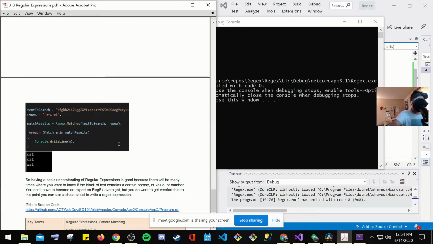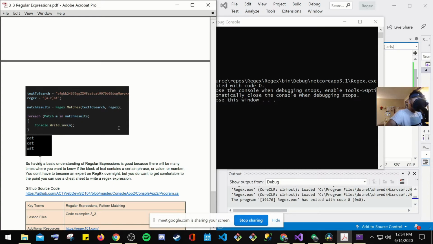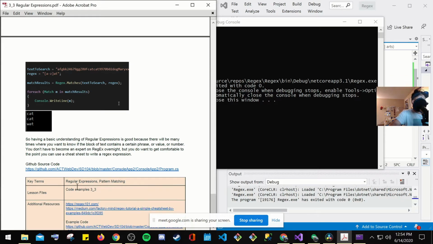Text to search is equal to this right here, and then regex is equal to a through z dot at. Match results is equal to regex dot matches. Text to search, regex. For each match m in the match results, console dot write line m. So there you'll just have your cat, wat, because that's going to be in your text to search and you're searching for that.